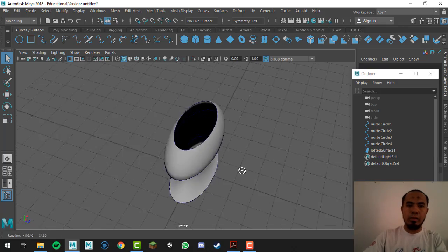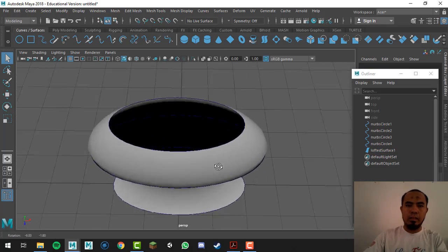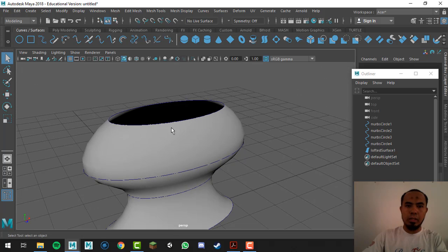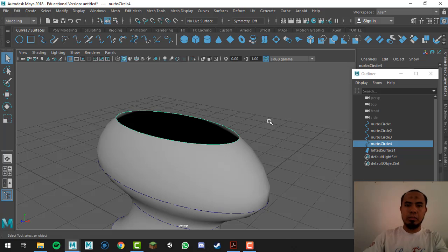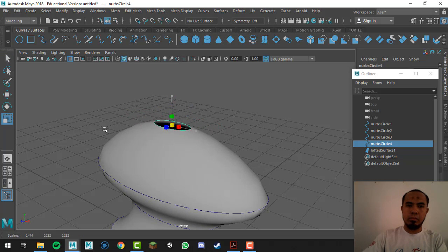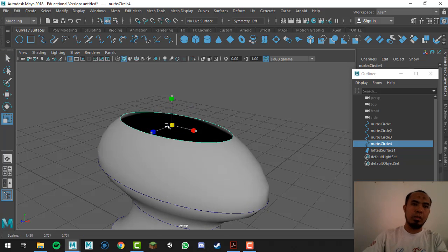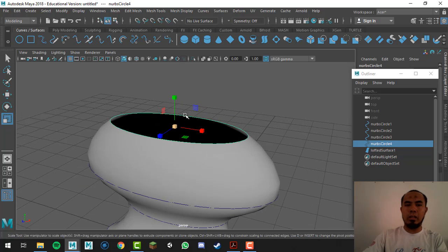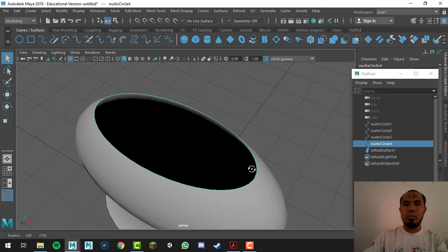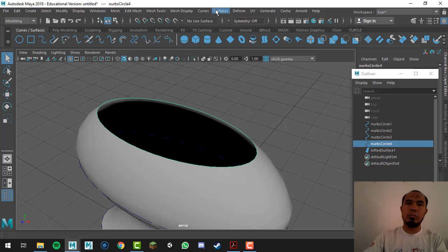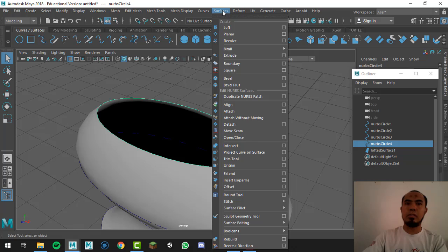Okay, so say I lofted that, and you can see that there's this hole at the top. How do you close that hole? Well, you can do one of two things. You can close that and it'll be closed, but say you didn't want to do that and you want to just have a nice flat surface on it. We have this surface creation tool in Maya. If you select the NURBS circle for instance, you go to surfaces and say planar.